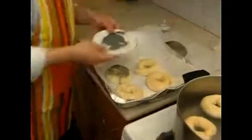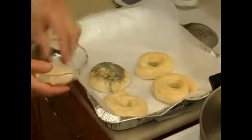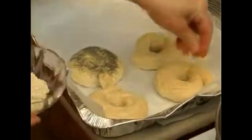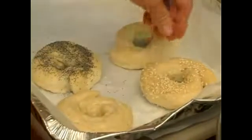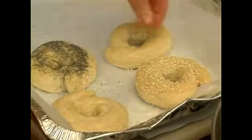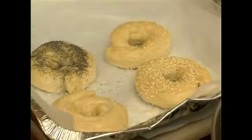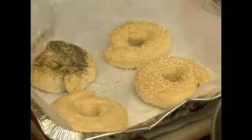I use poppy seed, salt, sesame seed. You can use the dried onions if you like it, dried tomatoes, dried garlic, anything your family like you can put on.